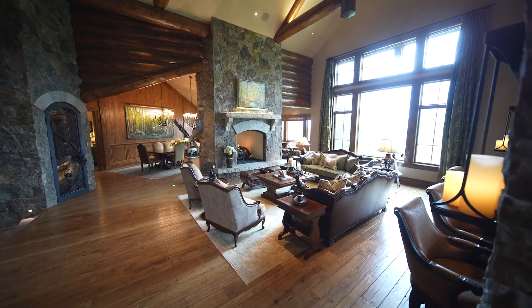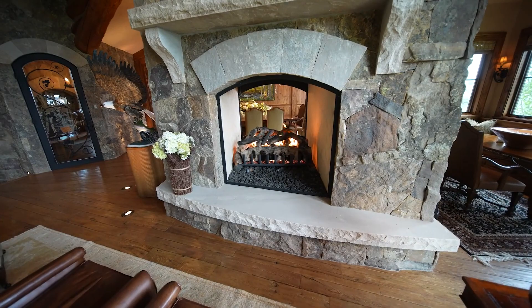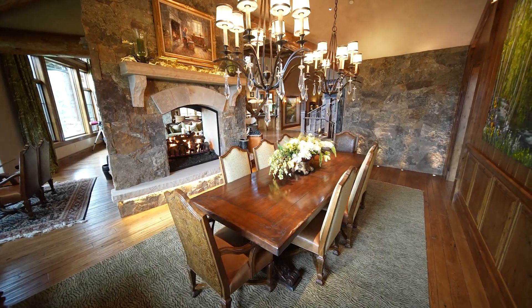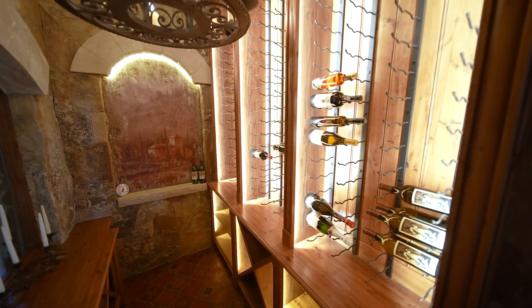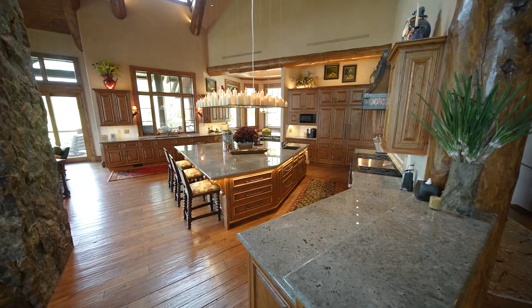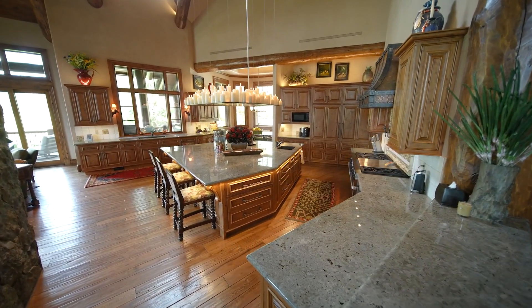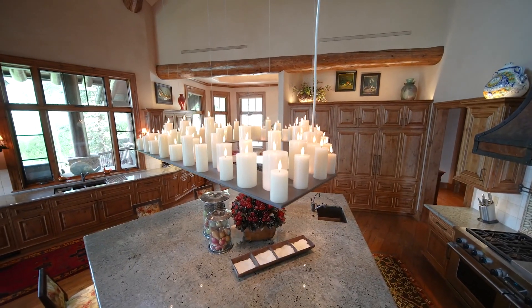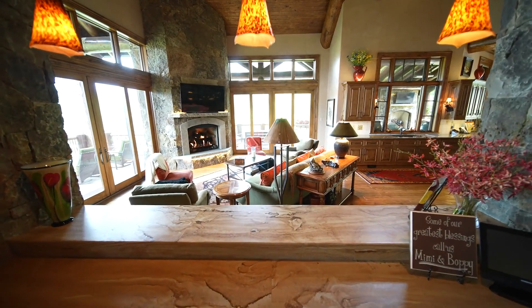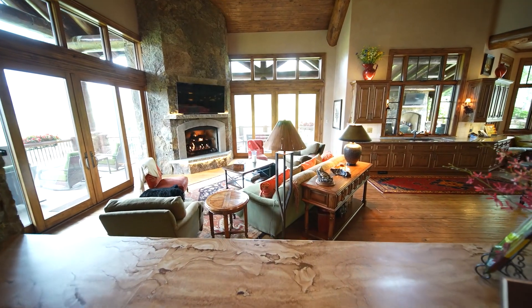Soak up the views from the great room, light the fire in the double-sided fireplace, and enjoy a meal around the dining room table. Want that perfect vintage to go with your meal? Head over to the wine room, grab a drink from the stylish bar, or just hang out in the kitchen with its massive island, iconic candle chandelier, and top-of-the-line appliances. You feel cozy with just a couple people, but you can easily get 30 or 40 people for a party and everyone feels very comfortable.